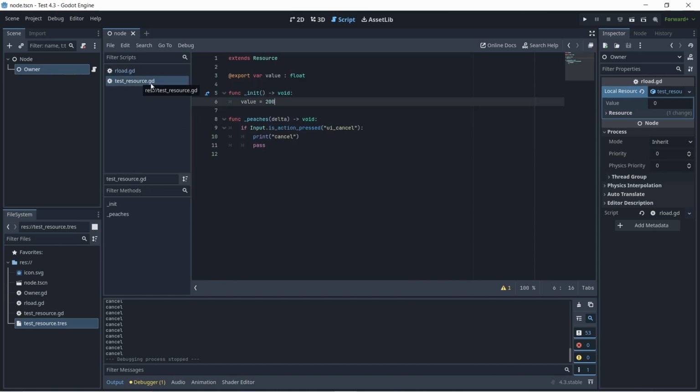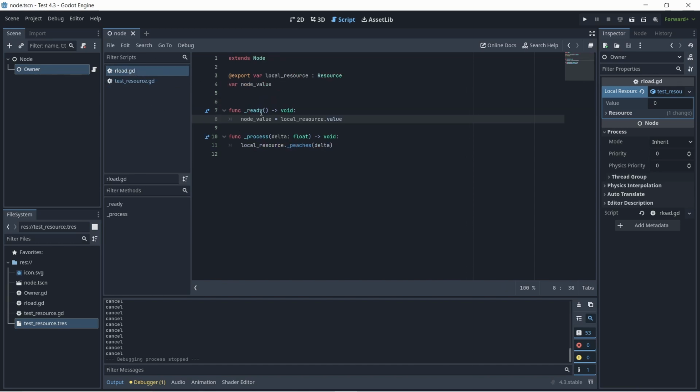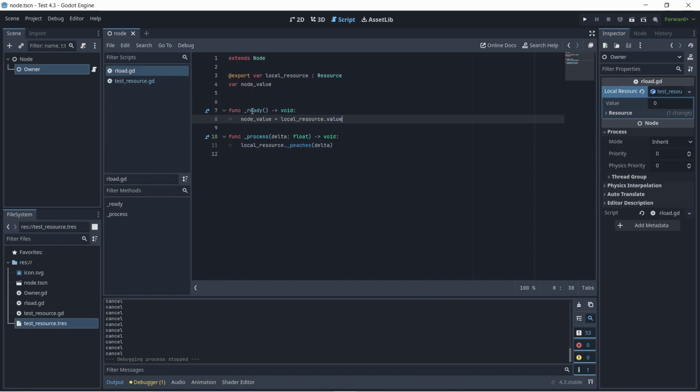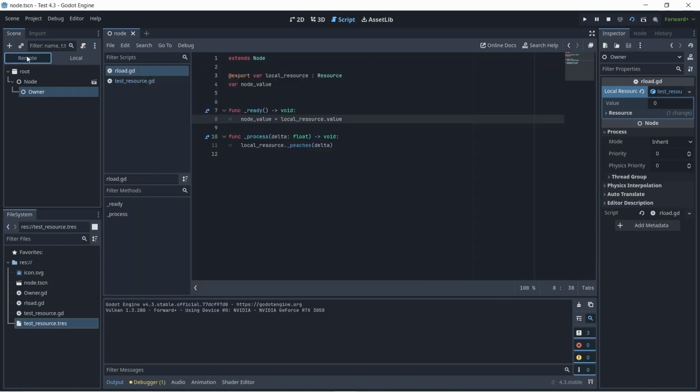So now instead of running the ready function of the resource from the ready function of the node, I'm just using init. So the only thing that the ready function is going to do is apply the resource value to the node value. And right now the resource value of course is 0, but it should be 200. If init works like I think it works, then it should be 200 when we check the node first reload.